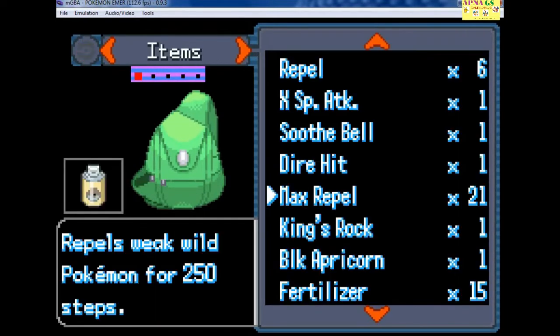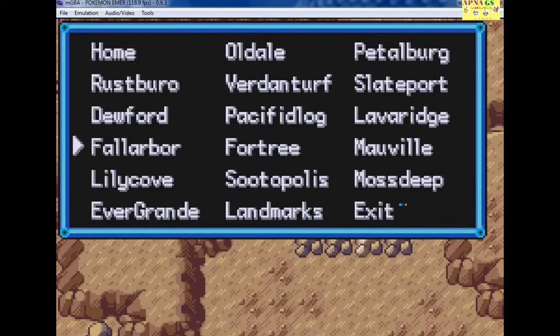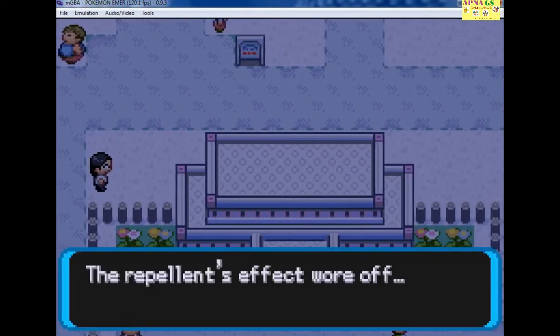Zapdos. Let's try to go here. First of all, let's go to Lilycove City. Just kidding. If you want to capture Zapdos, then you will go to New Mauville. So first of all, let's go to Mauville.